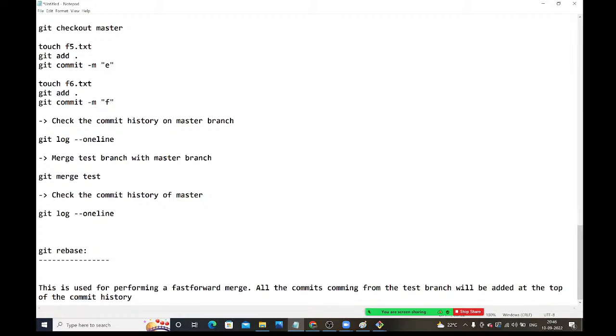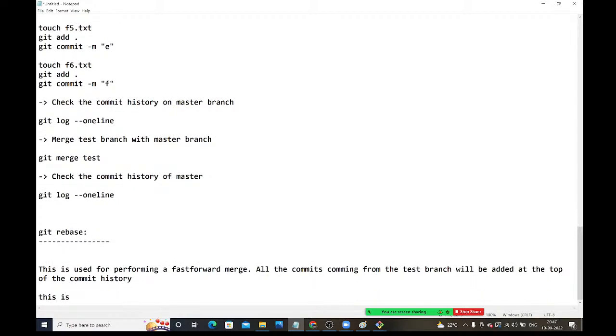Right, this is generally used when the code coming from a test branch contains the latest code, latest version.